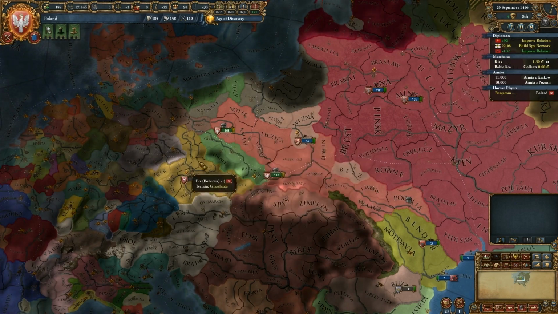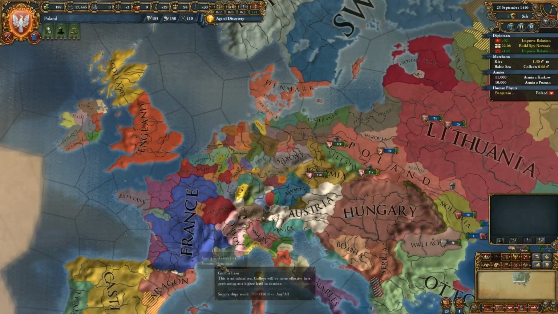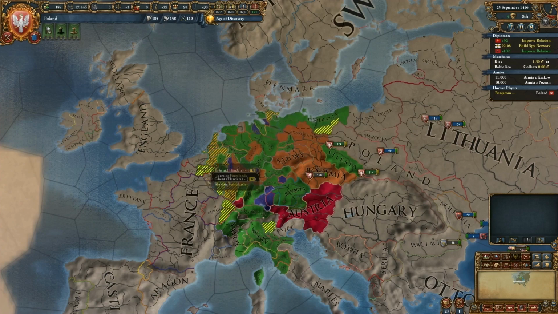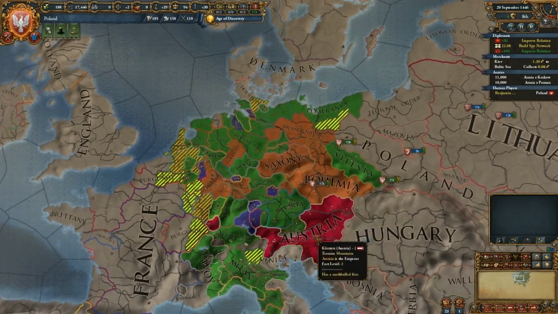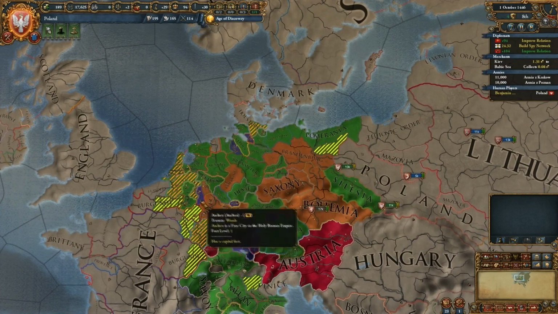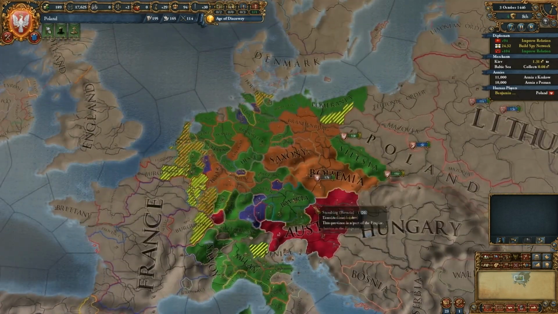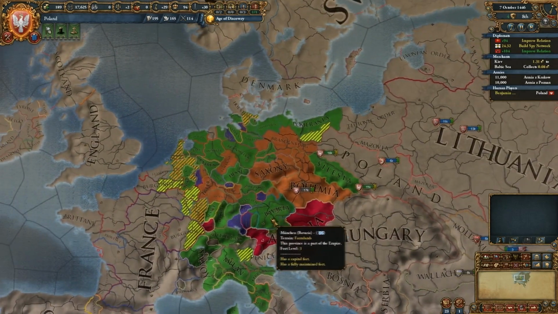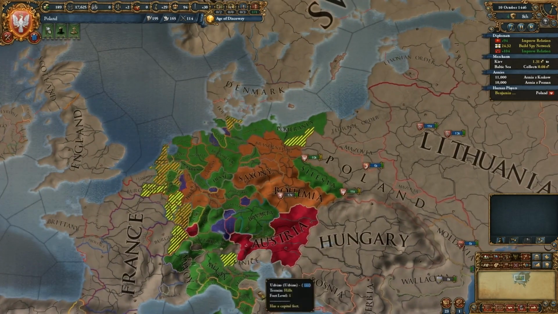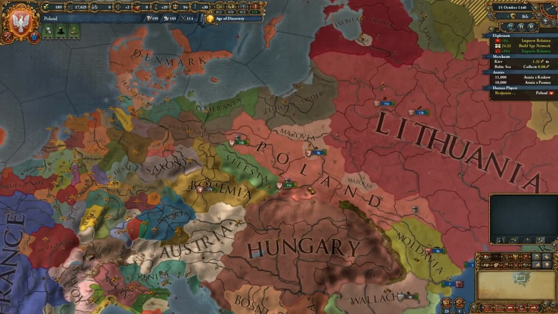Brandenburg declared war on Brunswick. Wars in the HRE, this area right here. Very interesting. Red is the emperor. Orange are electors, the people who get to choose who the emperor is. Purple are free cities. It's just kind of a unique form of government. And green is just people in the HRE, the Holy Roman Empire.